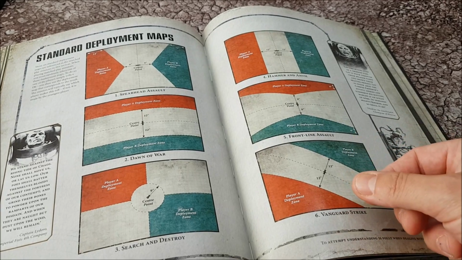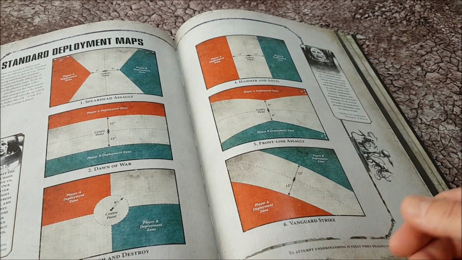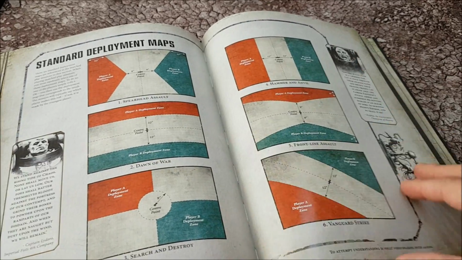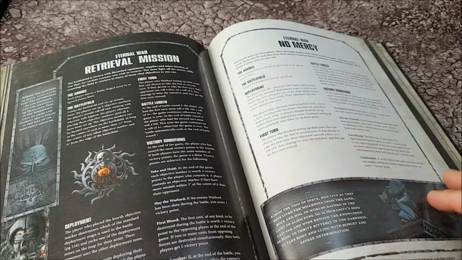So yeah, you pick your deployment map now. Whoever's putting down either the 4th objective or 6th objective says, right, I'm putting this objective down, so I'm picking this deployment map. Helps level the playing field.